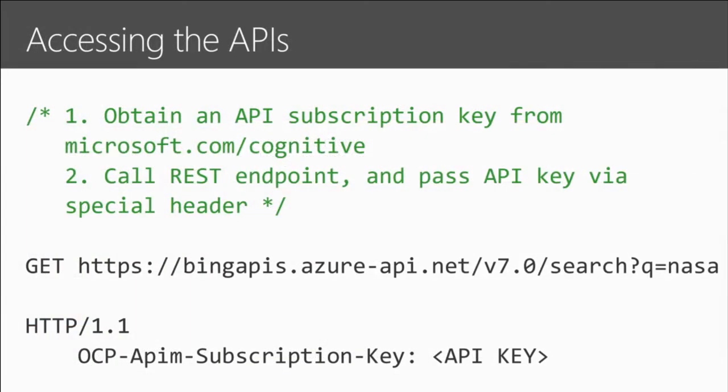So if you want to go use this, you can access the APIs by simply having a subscription key that you'll get up at, you can do it for free. You can start playing with it for free, and all you do is pass in that request with your key, and you get your results. It's actually a very easy GET request. Okay, so we're doing well on time, which is what I was hoping would be the case right about now.